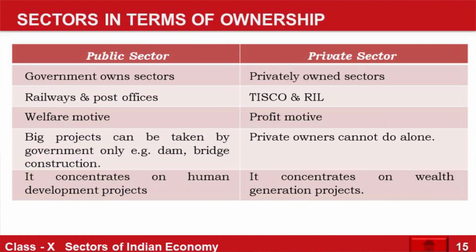Correct? So here the next question goes, how to protect workers in unorganized sector, right? And the last topic is that all the sectors, all the work of the economy are either divided into government ownership or private ownership. Government ownership means public. Whatever organization is there, it would be either government or private. So government organization's motive is welfare, and private organizations' motive is to earn money. They will not enter into any work unless they have to generate profit.